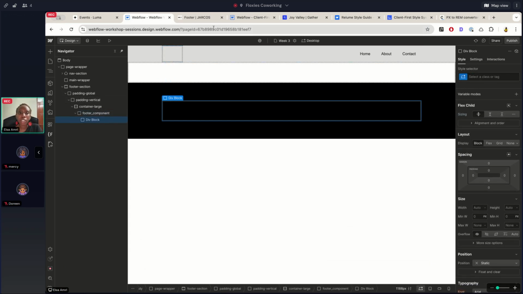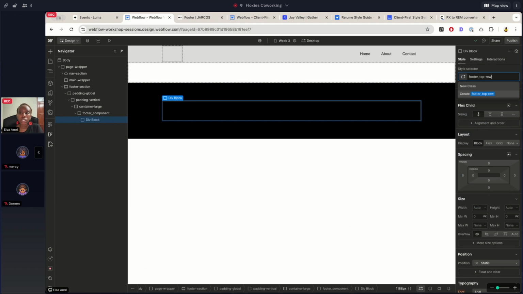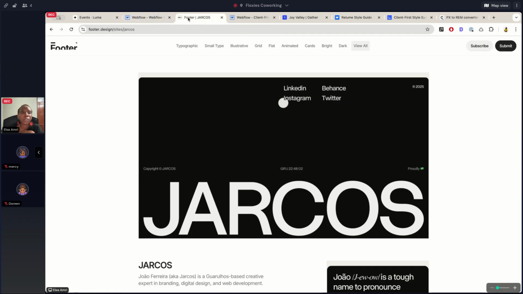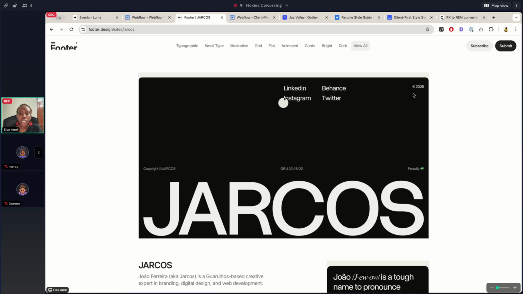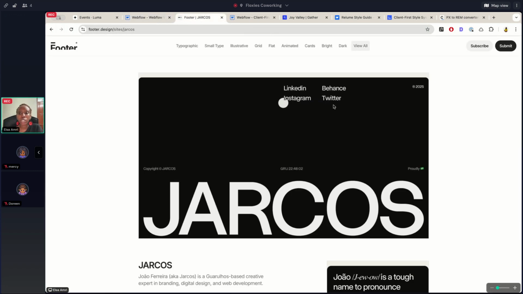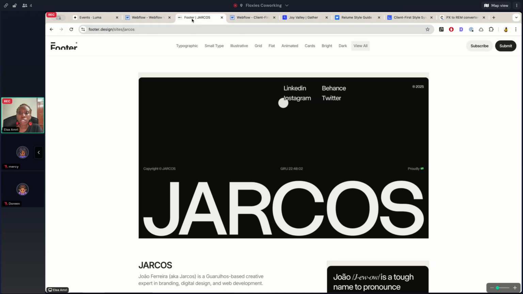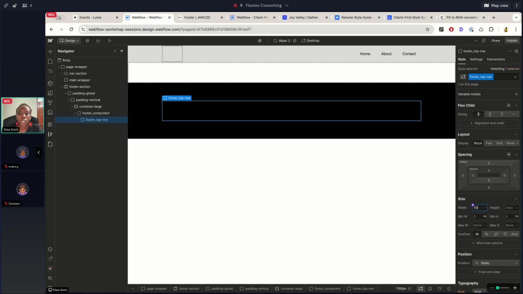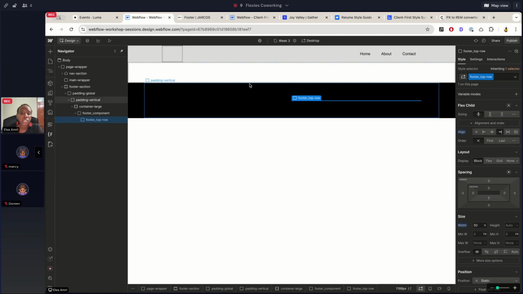And then I add another div, and this is what I'm going to be using to build this top part here. So we'll call that footer top row because it's the top row of our footer. Very simple, I'm assuming, and easy to understand. Now that I built that, we can see that it's on the right. There are a couple ways to do this. But for now, let's just add in our links here, 1, 2, 3, 4, and then we have the copyright here as well. It seems to be on the right side of our screen, so maybe we want to make that 50%. And in alignment, we want to align it on the right because it's on the right side.